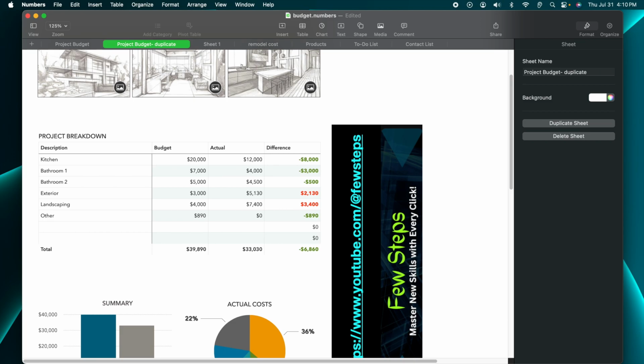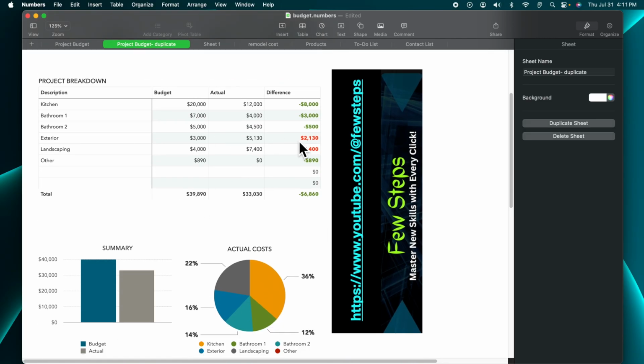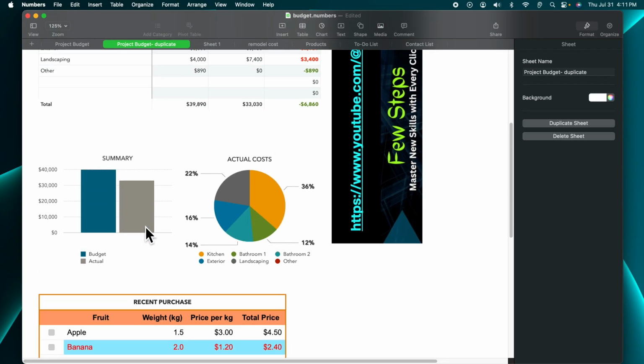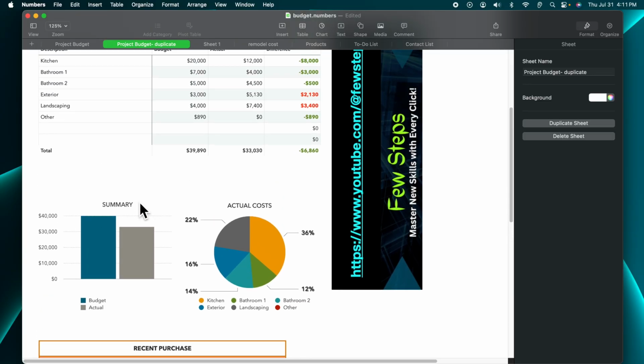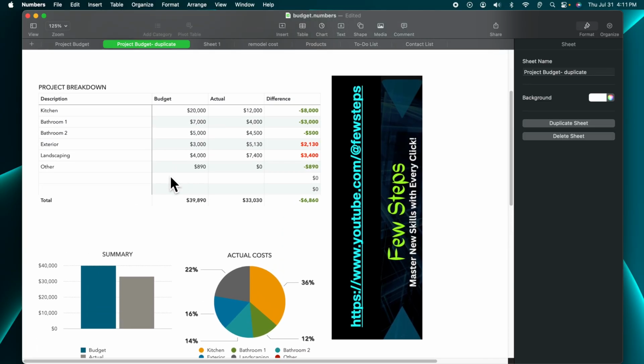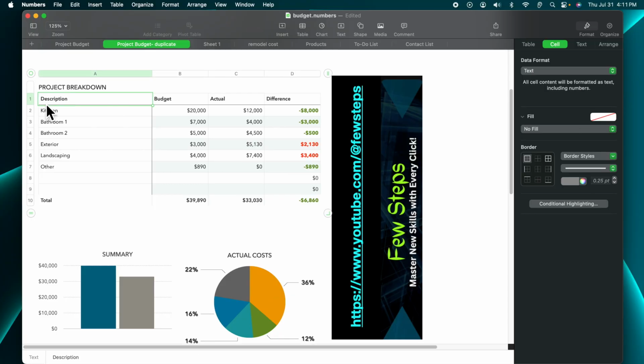In this video, I'm going to show you how to lock a table in Apple Numbers. So let's see how we can do this. This is a sample Apple Numbers document, and a couple of sheets are there. Right now I'm in this sheet, and there are a couple of tables and a couple of charts in it. Our goal is to lock a table, so here I am going to show you how to lock this table.